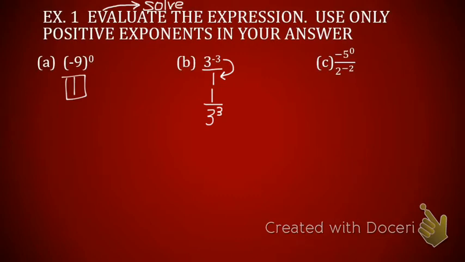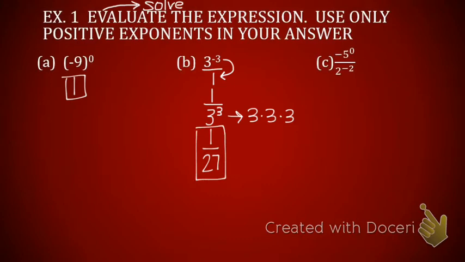Now, I have to keep going because it's asked me to solve. So, and this is just a reminder, what does 3 to the third power actually mean? 3 times 3 times 3. So add this in your notes. Again, I'm not saying you have to do this, but what if you're without a calculator? Or what if you don't want to bother with a calculator? This is pretty simple. So as long as I understand it's not 3 times 3, it's 3 times 3 times 3. What is 3 to the third power equal to? 27. So my final answer is 1/27.